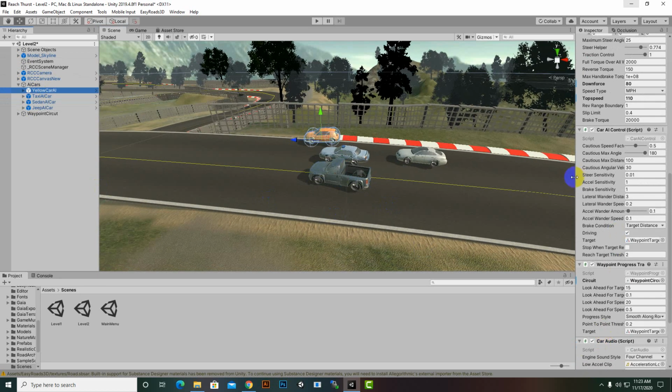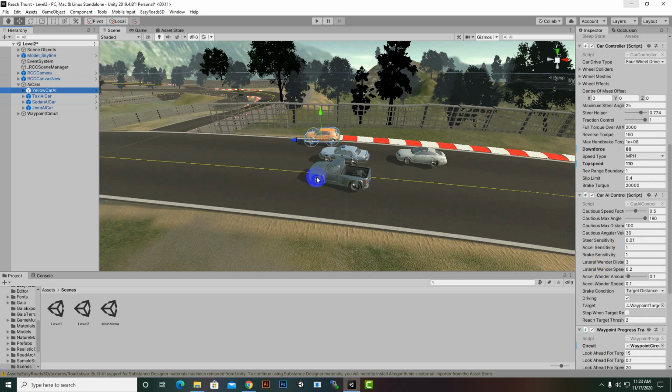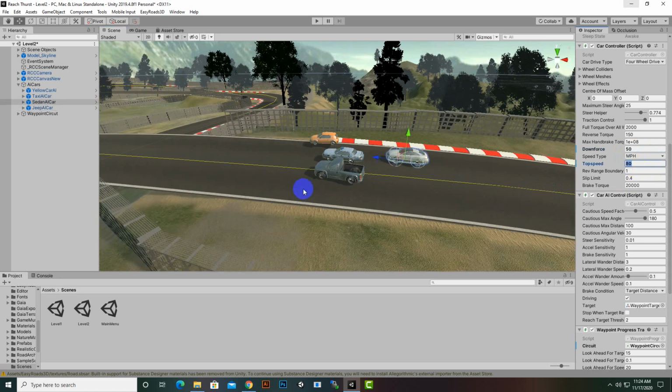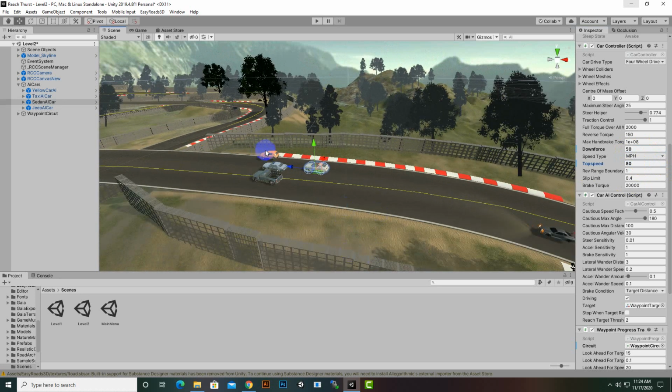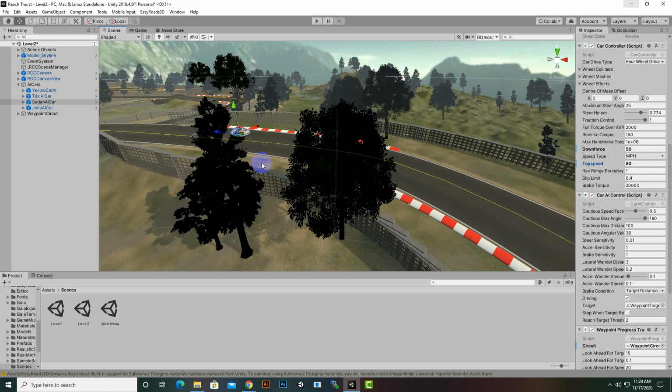I made the speed for this yellow car something like 80 and maximum 100, and for this taxi 65 and 90, and for this we will make it 60 and 90, that's fine, and 50 and 80. Okay, so I have changed the speed of these cars so that we can reach these cars.